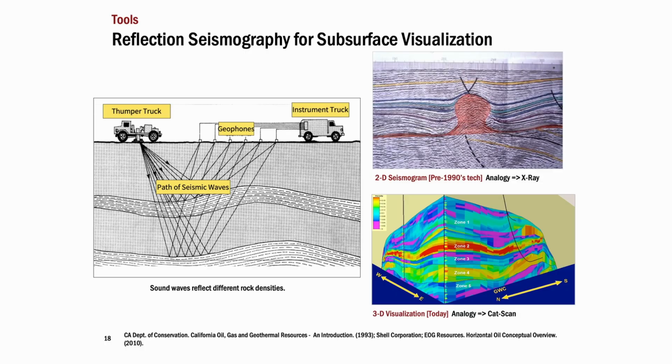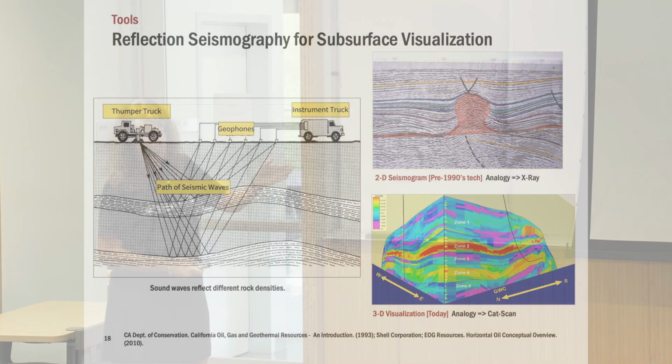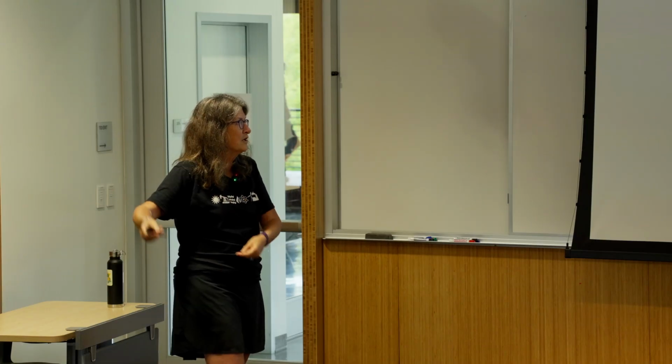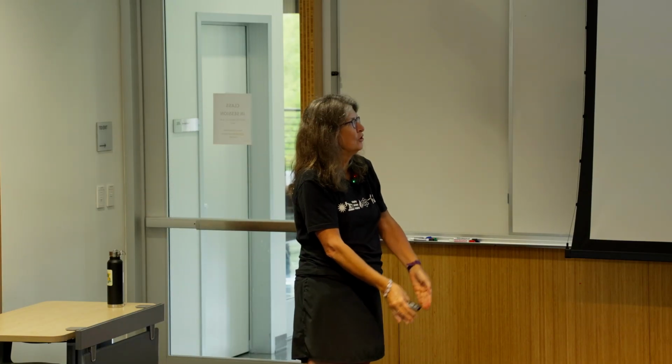So this is a little bit more on the seismic part. This idea that you have the thumper truck, you have geophones, and we can do the same thing in the ocean. It's a little more complicated. You tow behind these floater things with thumper signals dropping down into the ocean, and then geophones behind that are listening for the signals to come back, because it has to go through the water, down to the ground underneath the seafloor, and can measure and develop an MRI of the earth, essentially. It just has to be tuned.